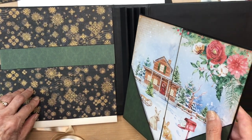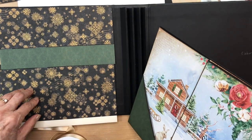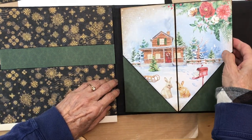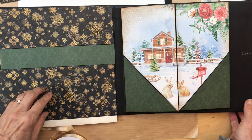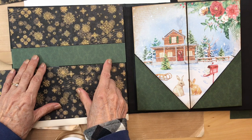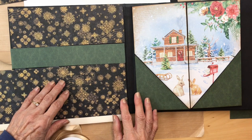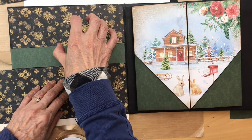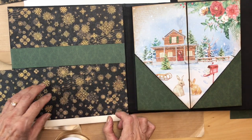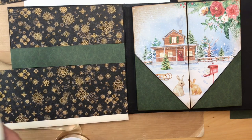I haven't put my pages in yet, but here's my hinge, so this would be page one. You want to make sure that it coordinates with page one. We're going to be adding this green strip here, and that will tie it in with this page — it's a good contrast since it's so light over here.